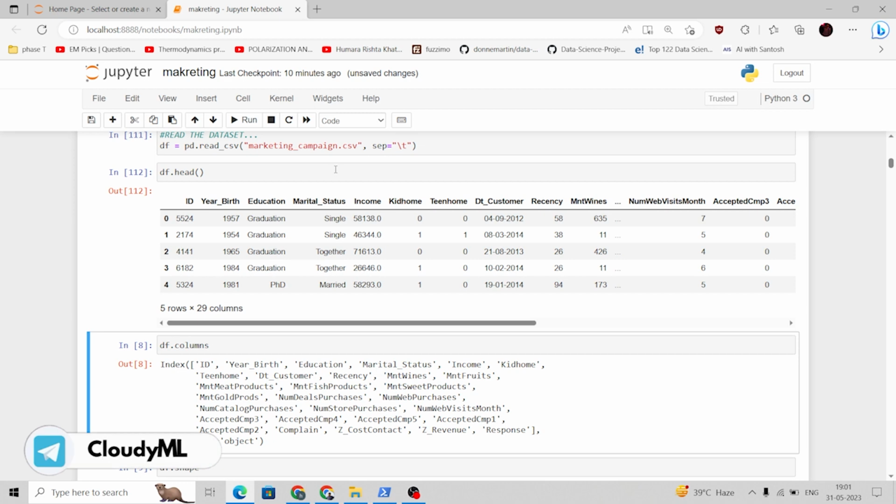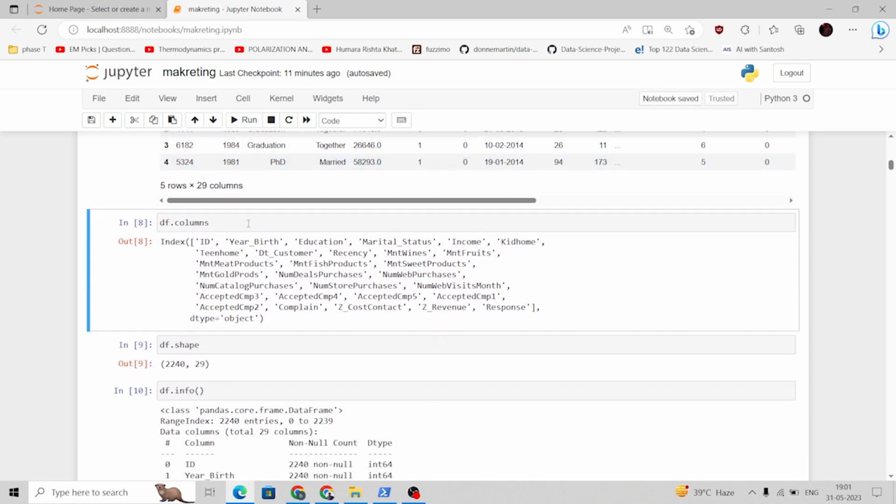Now, whenever you are doing any machine learning project, there are some standard processes that we need to do, like check the columns, check the shape of the data set, check the missing values. These are common steps that you need to perform in all projects. I'll not only tell you how we'll be solving this project, but also how we will be approaching it. That also, let's try to understand.